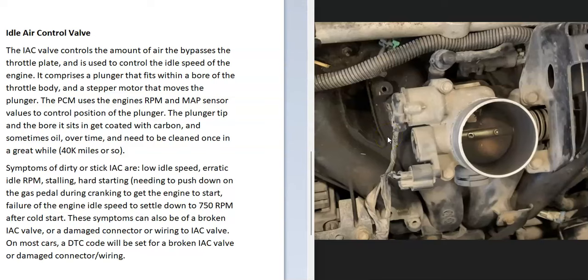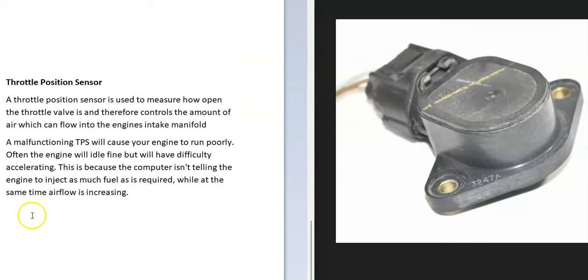On some vehicles what you can do to test it is unplug the wiring harness and then you can see if the idle changes. If it stops idling up and down drastically or anything like this, then you know there's something going on with the idle air control valve. There's some other ways you can go about testing it, but the next thing to check out is the idle air control valve and also the wiring going to it.